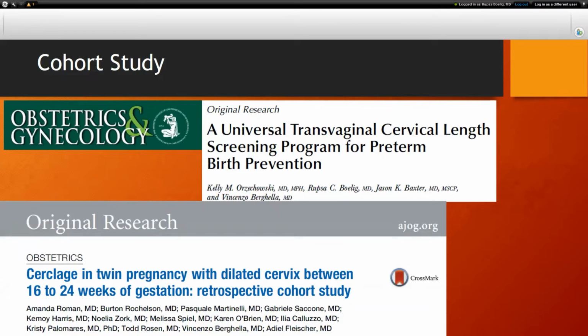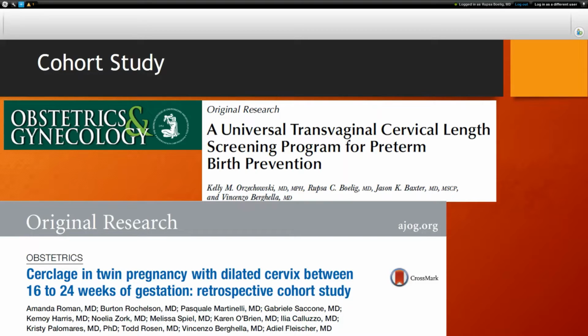That being said, cohort studies can be and often are high impact studies and publications that affect management. So, cervical length screening, this was done here. It was done at a few other institutions as well. And ultimately those are all cohort studies, but it's changed guidelines on use of cervical length screening for preterm birth prevention. And then on the other track, Dr.